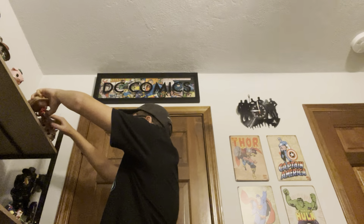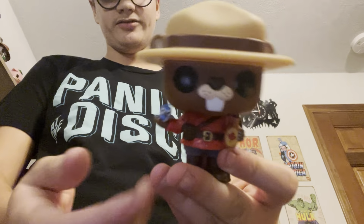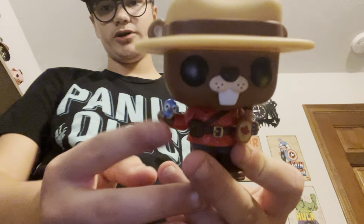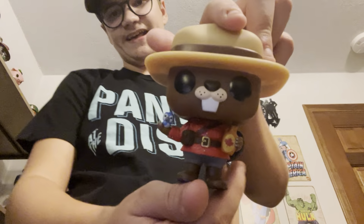Next up, we have Canada. Oh my gosh, they're all falling. Ah! Okay, they're all good. Canada with a beaver, and he looks like a wildlife ranger. He's got a thing of maple syrup, and he's got a bird in his hand because they have a lot of nature. Very cute. He's even got a little beaver tail. But yeah, really cute.